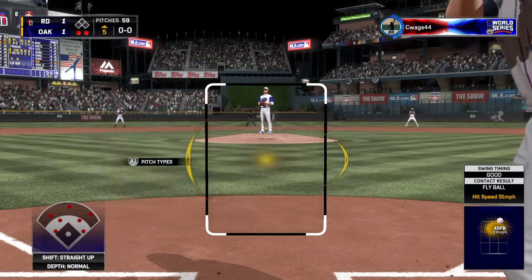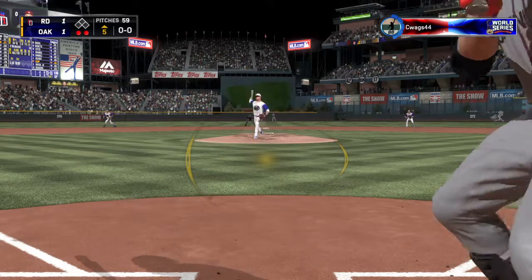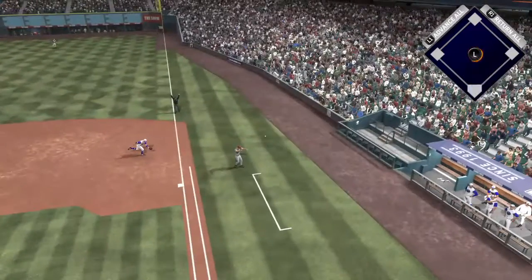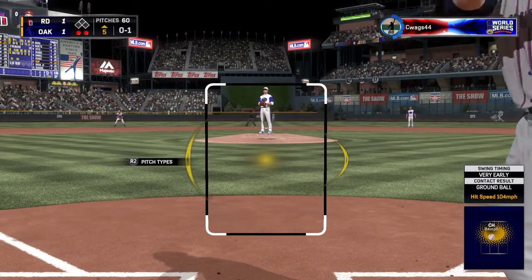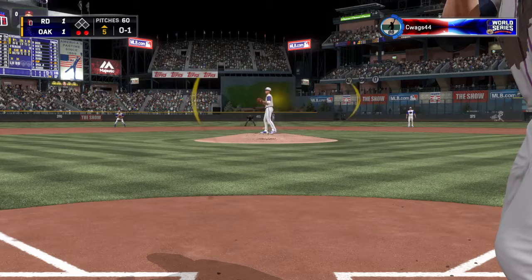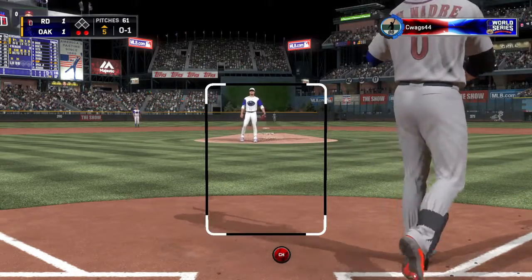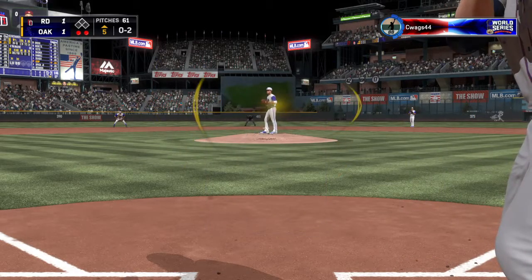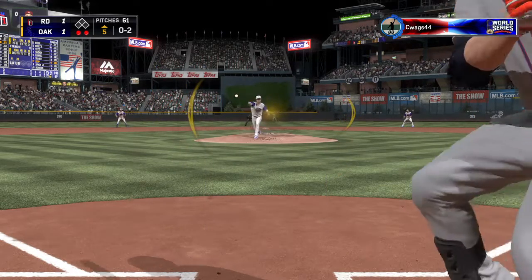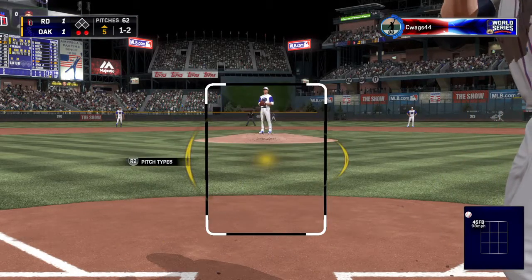Ready once again. Crash Bones comes into this at bat 0 for 1 in the ballgame. Chop foul over towards the coaching box. The 0-1 delivery. Very weakly on the ground. That goes foul. 2 strikes on him now.